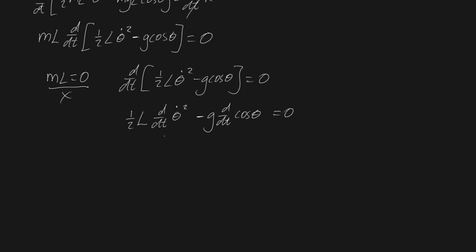So this is a pretty difficult thing to analyze. I'm debating whether I should show you in this video because it's a pretty complicated piece of calculus. It involves a chain rule. I think I won't show it in this video, but I might do a link to how to solve these types of calculus problems in the description if you're lucky. So that'll be a half L times theta dot times by 2 times by theta double dot, right? And that's going to be subtracted from g times by negative theta dot sine theta.